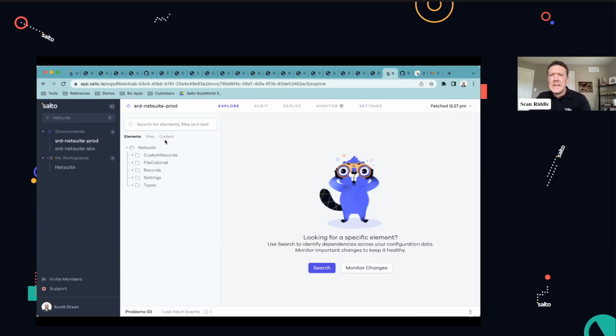Excellent. Alexander asks, limited to GitHub or other platforms possible, like GitLab? Oh yeah, sky's the limit. As long as it's a Git platform, we can connect with it. GitHub, GitLab, Bitbucket, Azure DevOps, as well as if you have an on-prem solution.